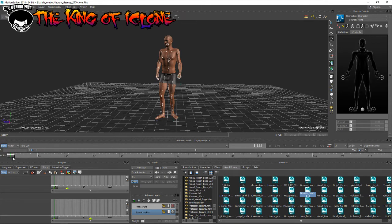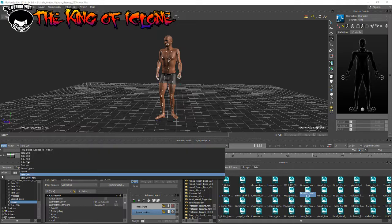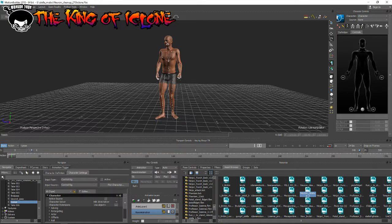Let's see. So that's cleaned up. So I'll just go over here and clean this up by going to the takes and deleting all the takes I don't need. So I'm gonna delete this one. Yes, it was empty anyway. I want to check out this T-pose one. Where is it at? Let's see. T-pose.